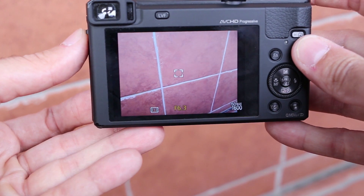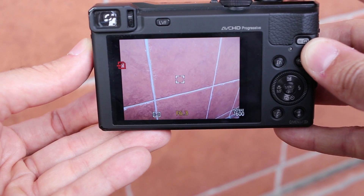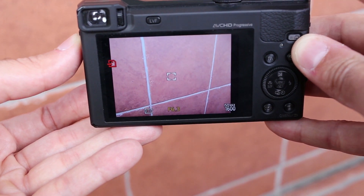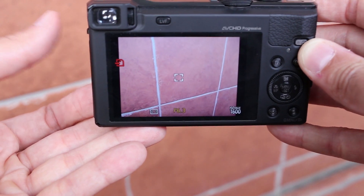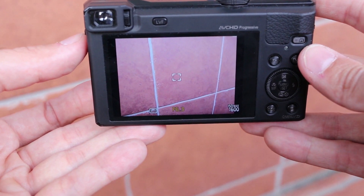Response is really good for this camera. For example, when you take a shot, the camera will write the image in the background and you will be able to take another shot instantly. That is not the case with many compact cameras where you need to wait for the image to be written on the card before the camera allows you to shoot another one.